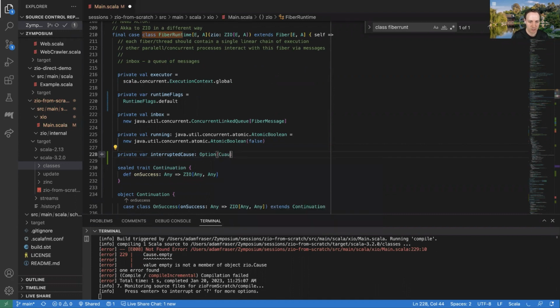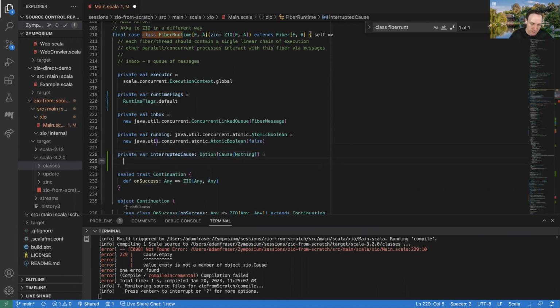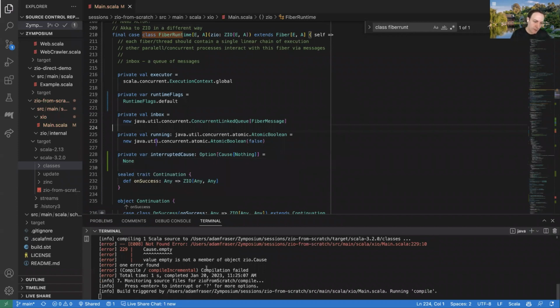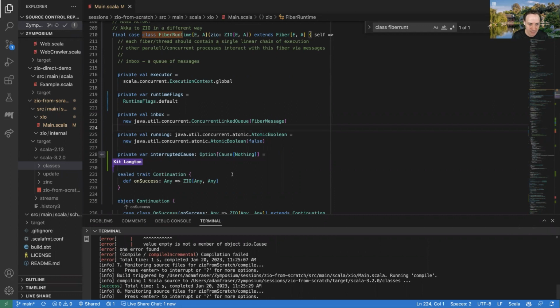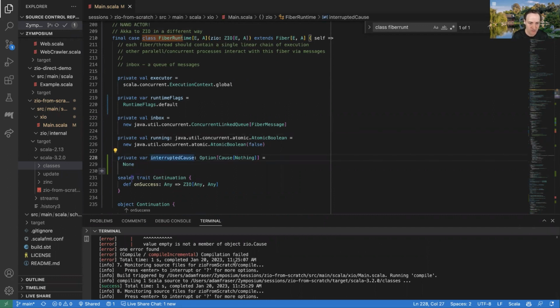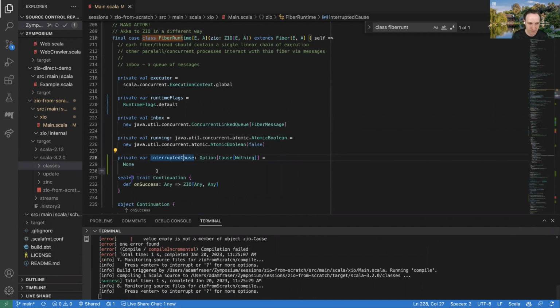In the real version of ZIO, you can have an empty cause, and you can combine different failures together, because you might have two workflows you run in parallel and they both fail, so you want some way to capture all of those failures. But that's probably easy to defer for now, because we've got enough other stuff to figure out. So we'll just use an option here.